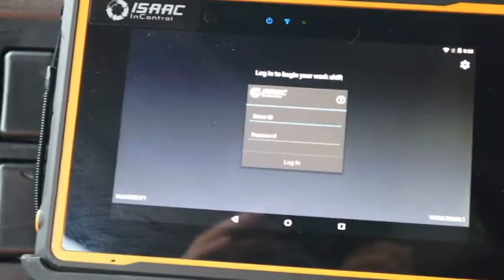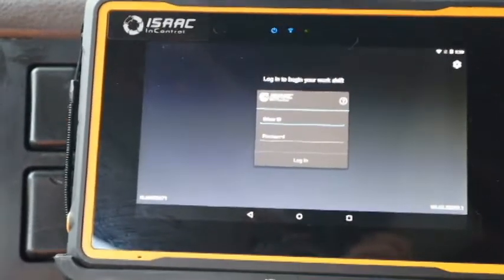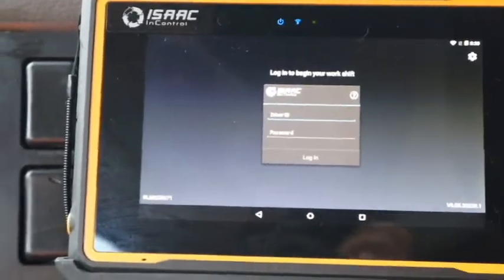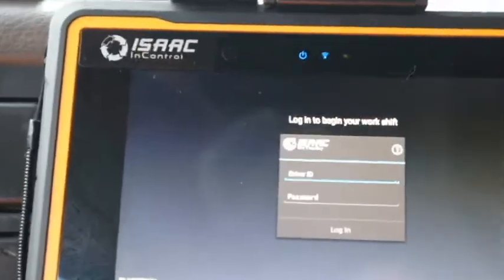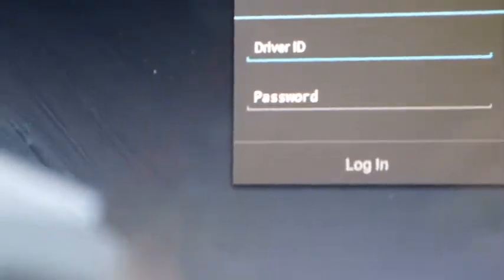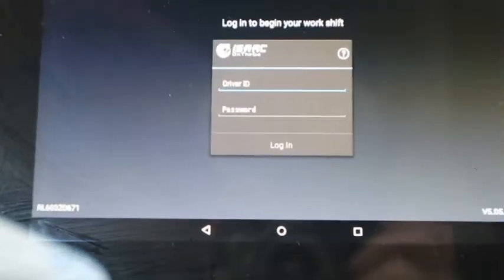Here is the Isaac system that we just discussed. This is the only video that I know of that's going to be done on the system. This is how you'll find it. As you can see, this is the startup screen. It's asking you for your driver ID and password. Okay, so we're going to enter that in a second.